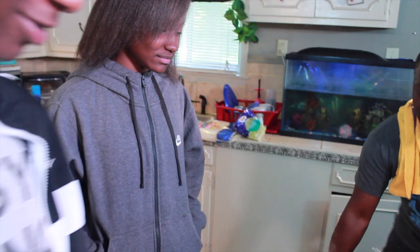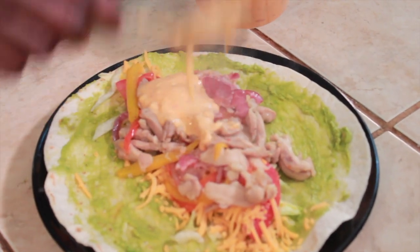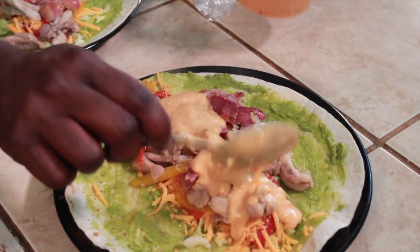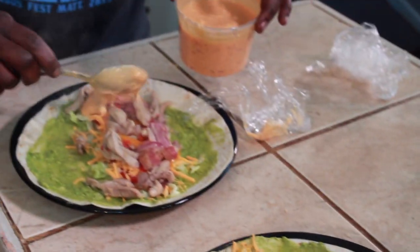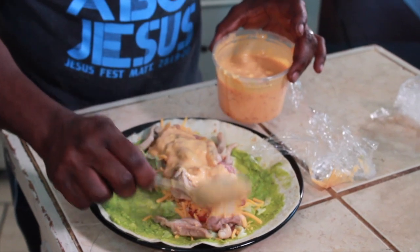Now, you can see we have here, that looks good. Oh, it looks good. And you put your special sauce on it. Put your sauce on top. Now, I said you don't have to have much of everything else, but this sauce, you want to make sure you got that sauce on it. Excuse me. All right, now we're going to wrap this. You got to wrap.